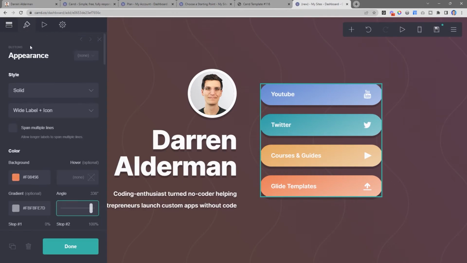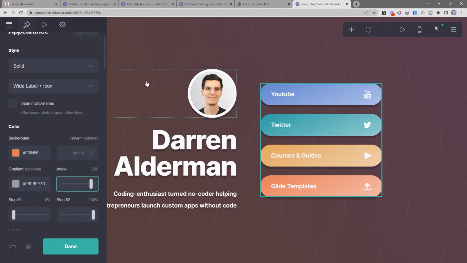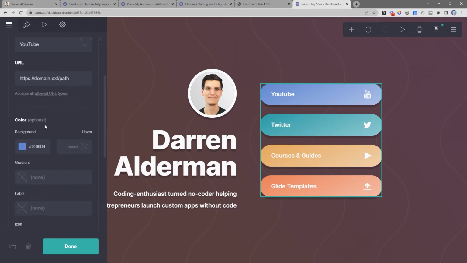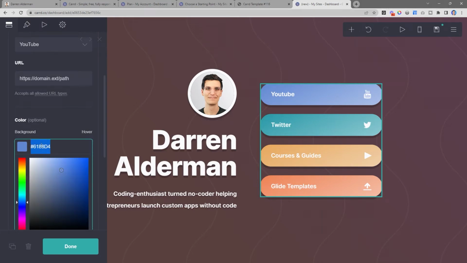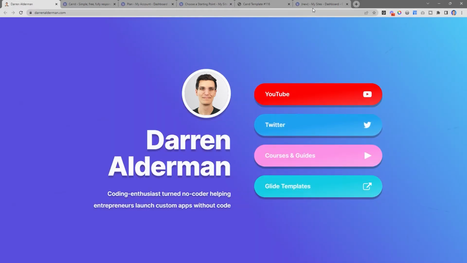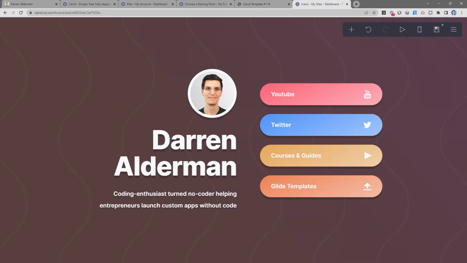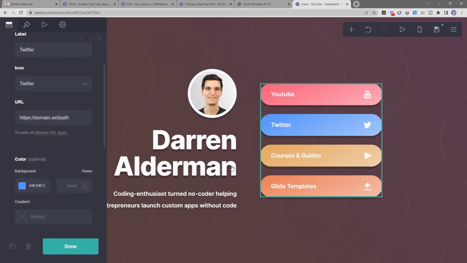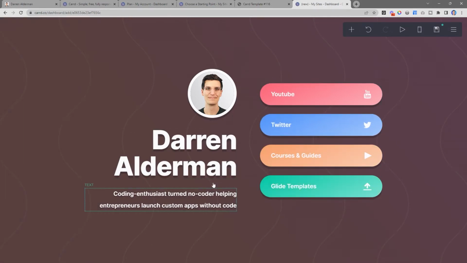So right here, I'm in the appearance section. I'm changing something for all of the buttons, but then on the individual buttons themselves, I can define a specific color. So I went ahead and did a red color for YouTube. And then for Twitter, I did a blue style color. And then I ended up doing a pink color, it looks like. But anyways, I'll just go ahead and change all these to be something different. All right, so now we have all those. And I think all these are looking really good. So now we just need to do the background, and I think we will be good to go.